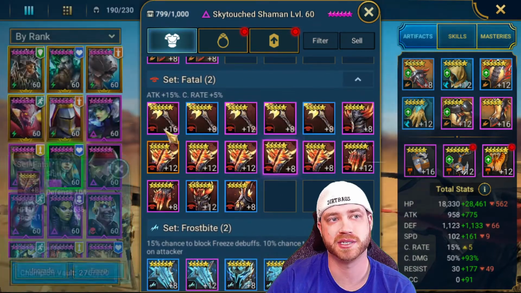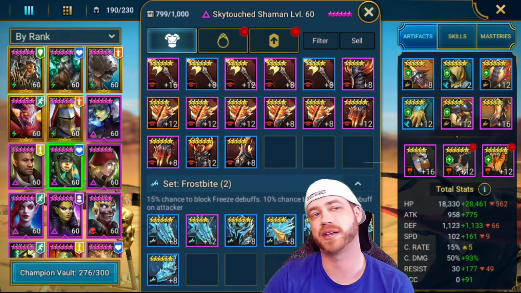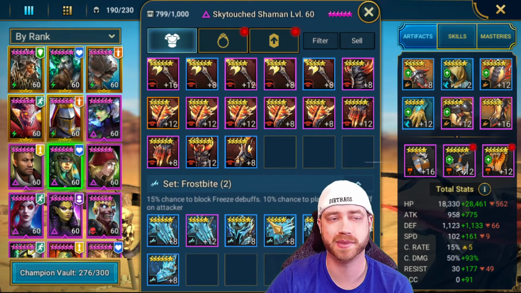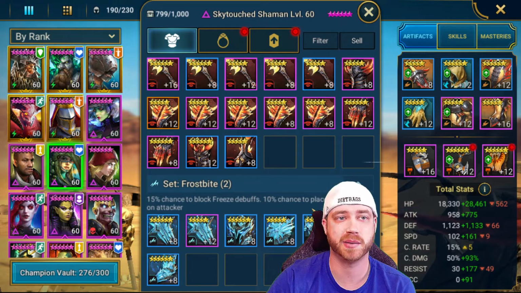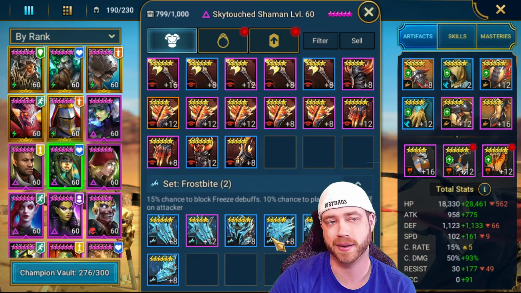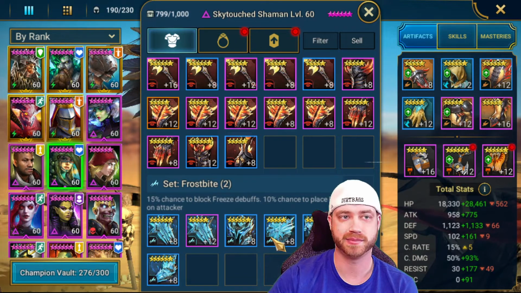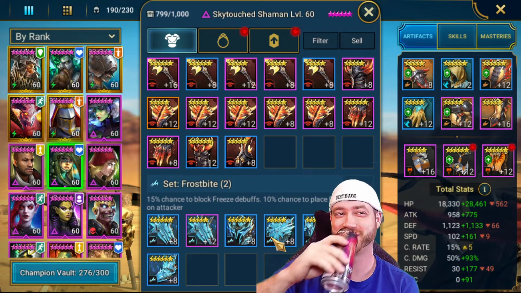This, not so much, because again, Seer doesn't need the attack rate. And this, potentially, if you have a really tanky support champion, like a Siphi, Duchess, something like that, you could put a 2-piece set of this on them with 15% chance of block freeze debuffs, which is awesome, and then 10% chance of place freeze debuff on the attacker. Most of the time, they're going to be targeted in PvP. So if they target your support type champion, you have a chance to freeze them at the same time. So pretty good set. I need to forge more of them. I just don't know what champion I would actually put it on right now.